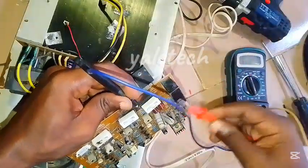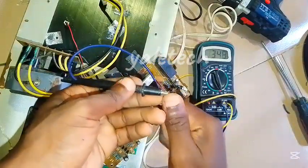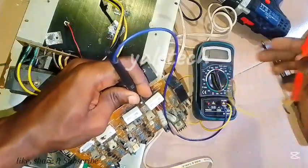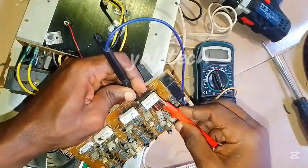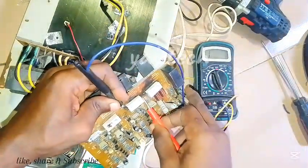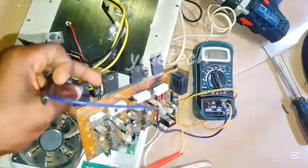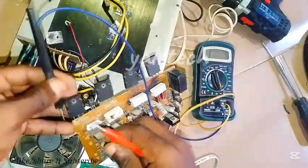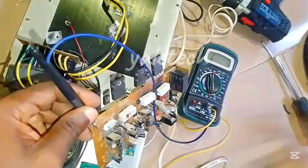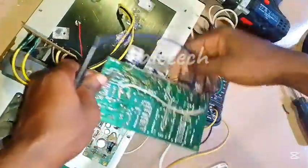Let's check for the main problem — the reason it's pulling the supply back and hanging everything so the whole amp won't come up. First, put your multimeter to continuity and you should hear the continuity beep. Come to this segment, touch one leg then the other — it's not polarity sensitive. You can see it's working, that one is good. The second one is good too, the third one is also good, and the last one is good as well. I'll still change them because I'm not satisfied with the look, but they are not the cause of the problem.